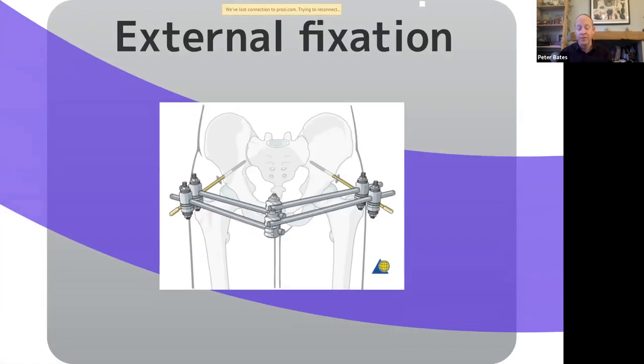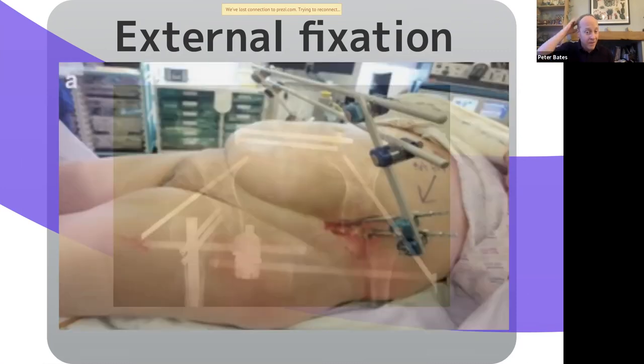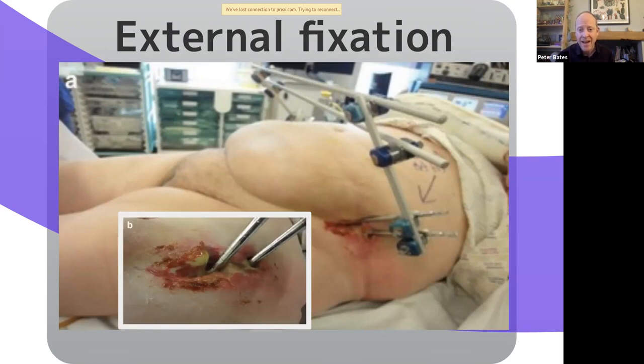Then you've got external fixation. Honestly, we don't use X-fixes very much anymore because they don't hold the pelvis particularly well. The downside of X-fixes is that the X-fix pins pus out really, really quickly. You can see, because they've got lots of tissue around them, the skin tends to necrose. You know, this sort of horrible picture here happens literally after a few weeks. So we do our best not to use X-fixes where possible.